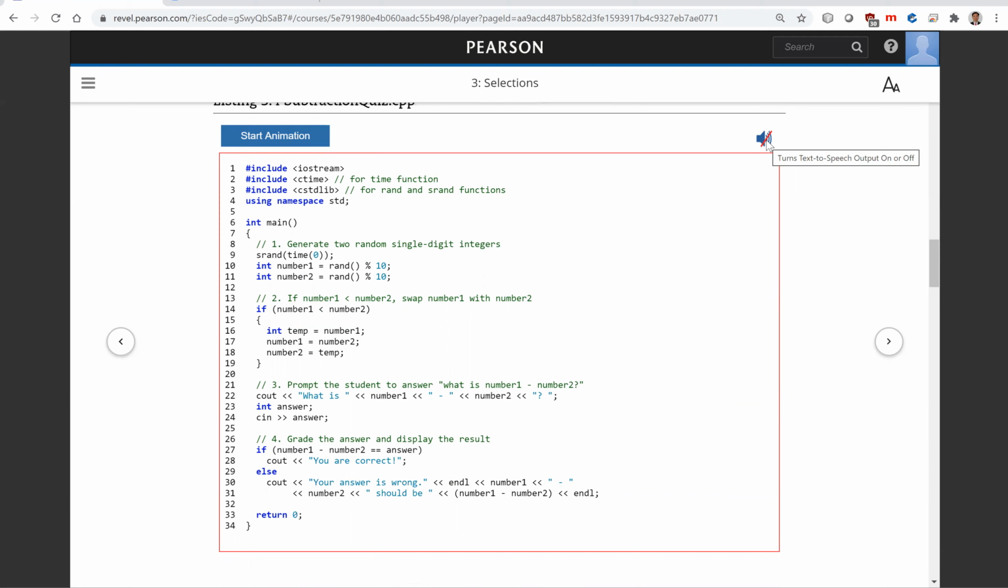Let's look at the animation now. The program starts the execution from the main function. The statement calls the srand function to set a seed for the random number generator. The statement generates a random number 7 and assigns it to variable number1.